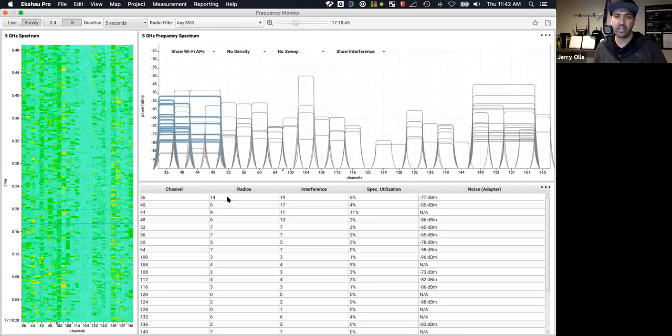because on channel 36, 14 radios audible, on that one channel right there. And then also on channel 40, we've got 6. So you can see there's quite a few APs and at some pretty loud volumes here. So definitely there's some intentionality behind why it's avoiding those certain channels. So yeah, you can see how it looks at that, and if it sees a lot of interference on a certain channel, it's going to avoid that.